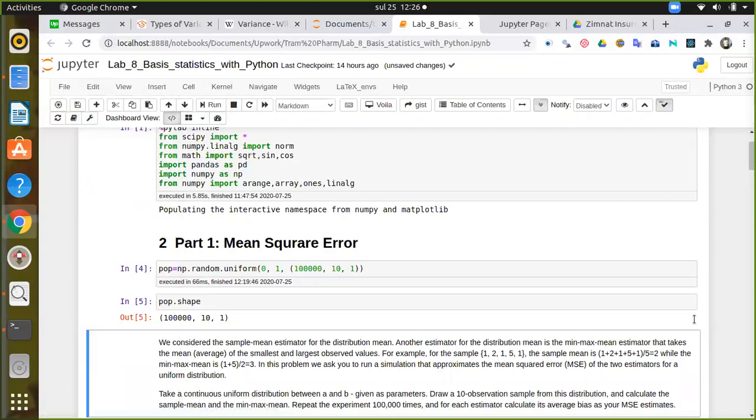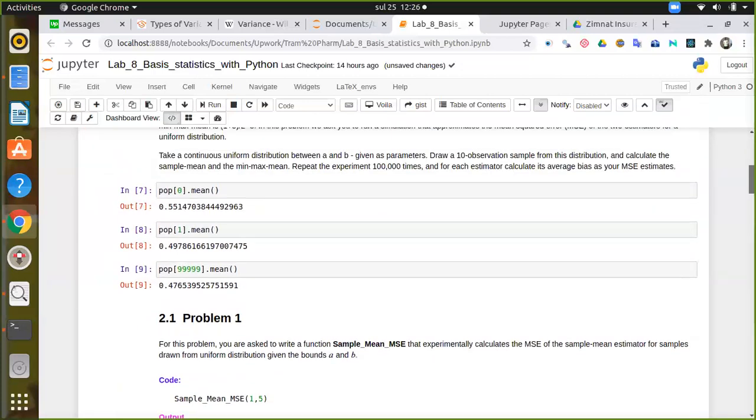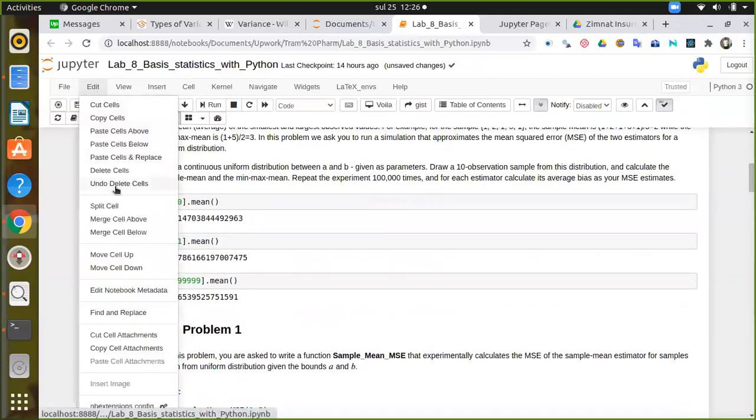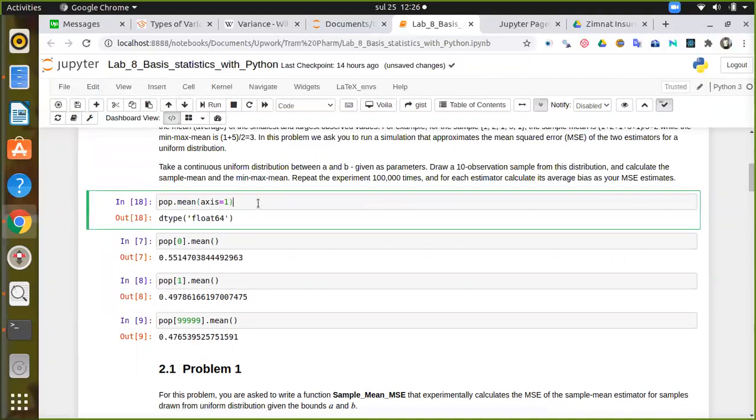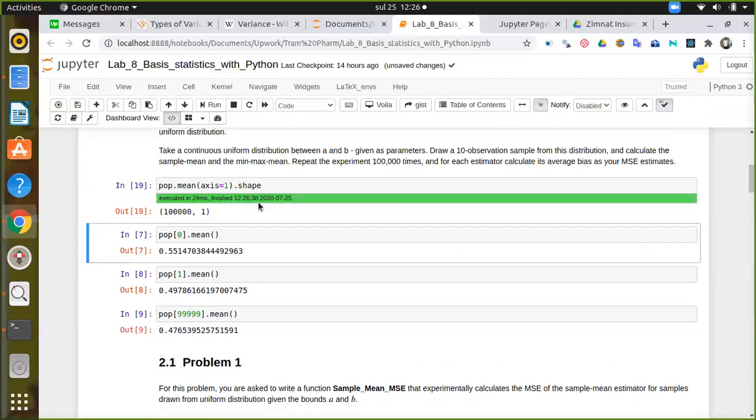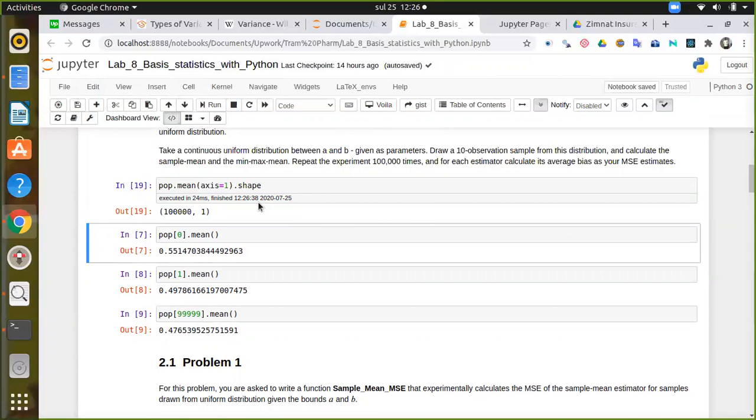Wow, you are with this. Okay, so basically we have the mean of the axis.